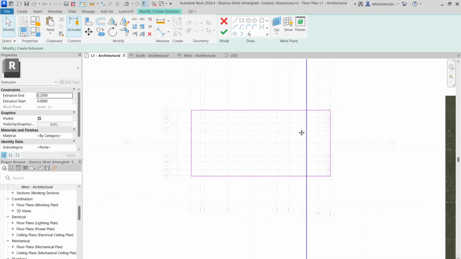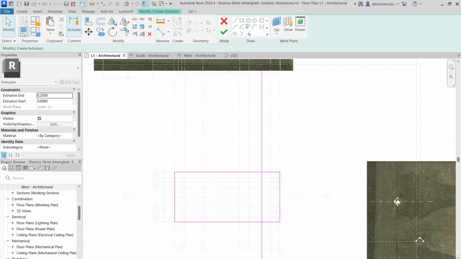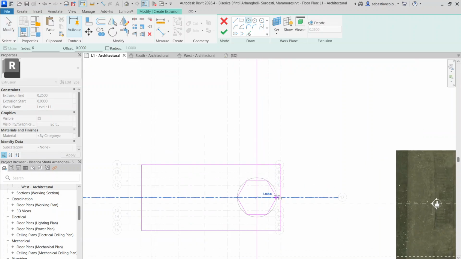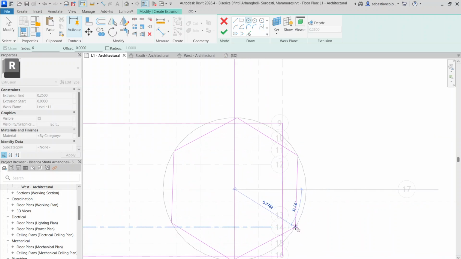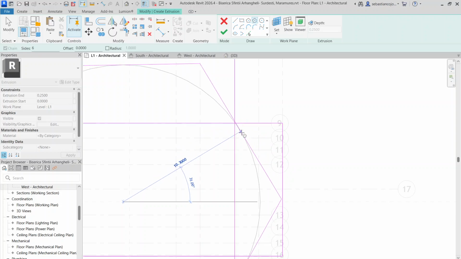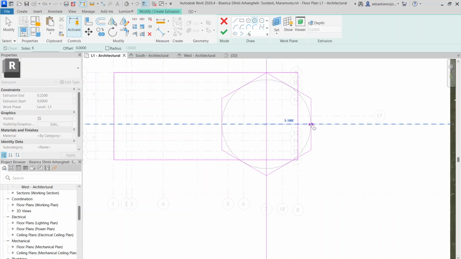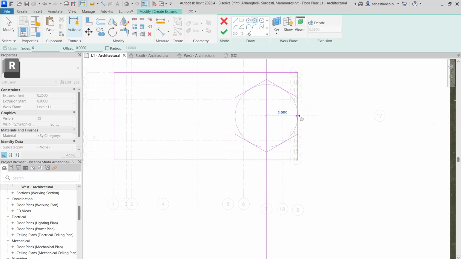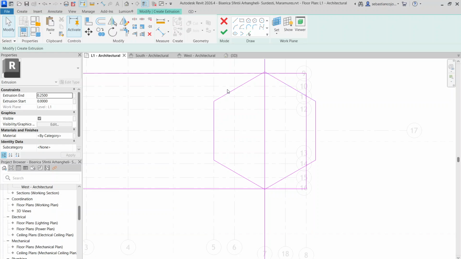I'll draw a line for me to see, and then I need to create the 3 sides for the hexagon. So my sides would come something like this. Is this circumscribed? Yeah. Not from here, from the middle until here. Yes. So this should be it.